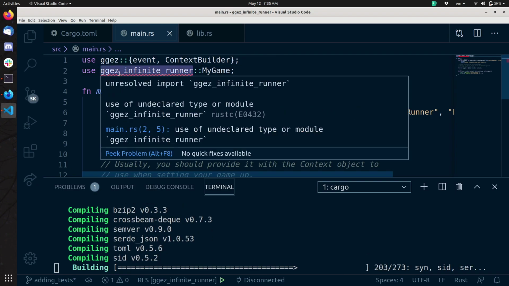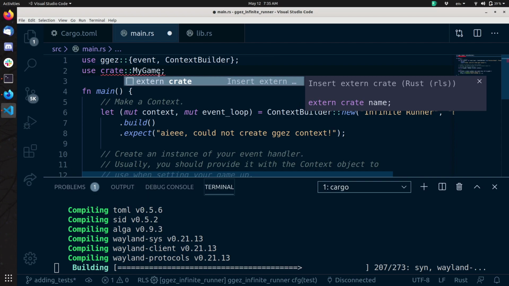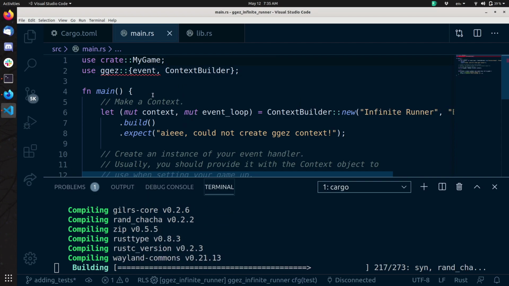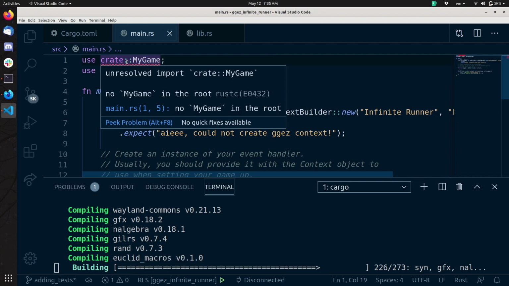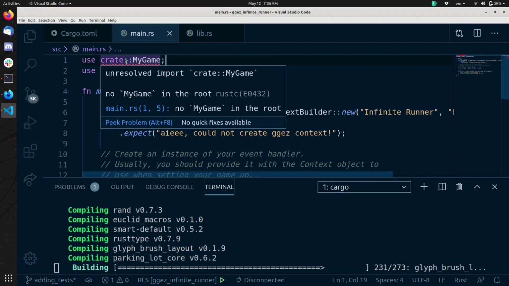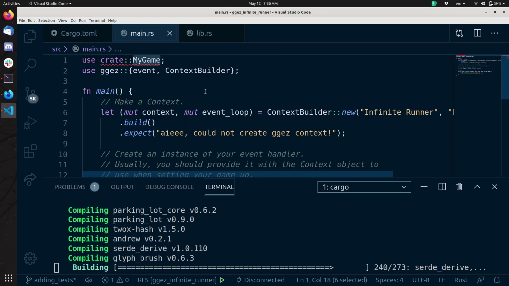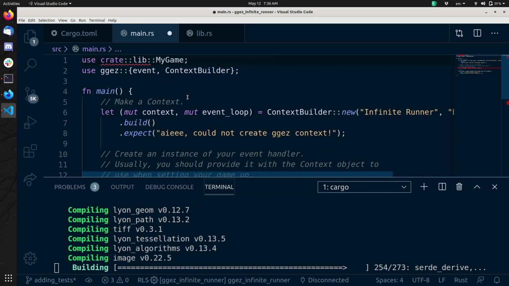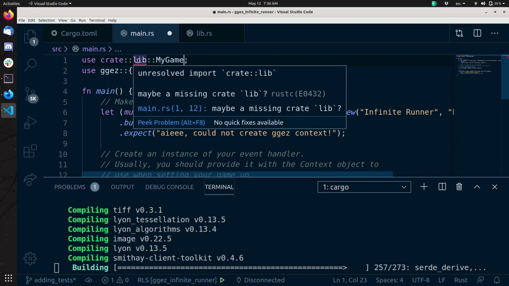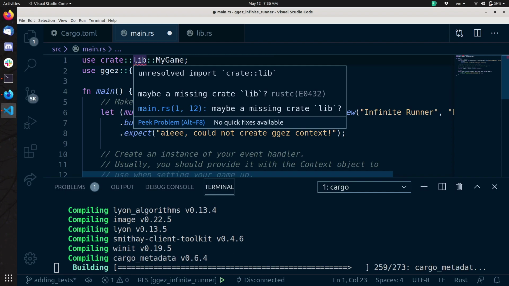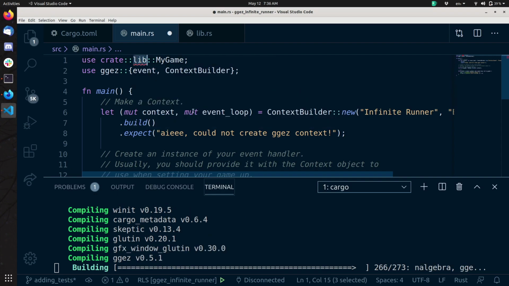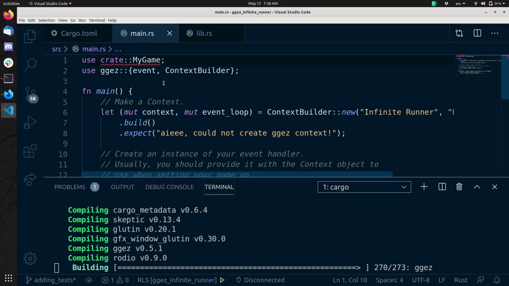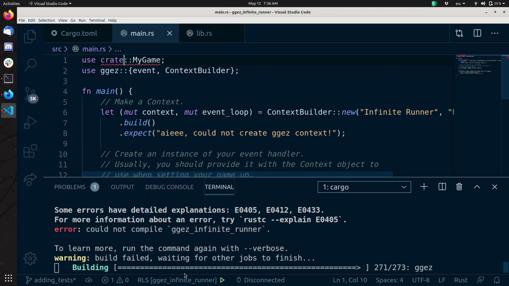So let's try that. crate::my game. Unresolved import, crate my game, no my game in the root. I mean, you have to say like lib my game? No. Yeah, maybe I need to go check out the documentation for it, the new one.